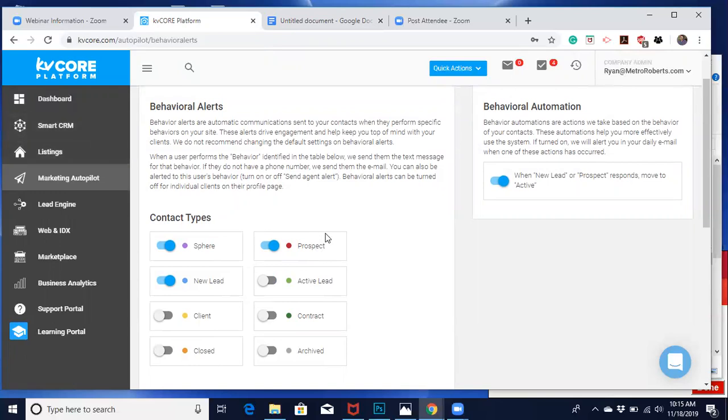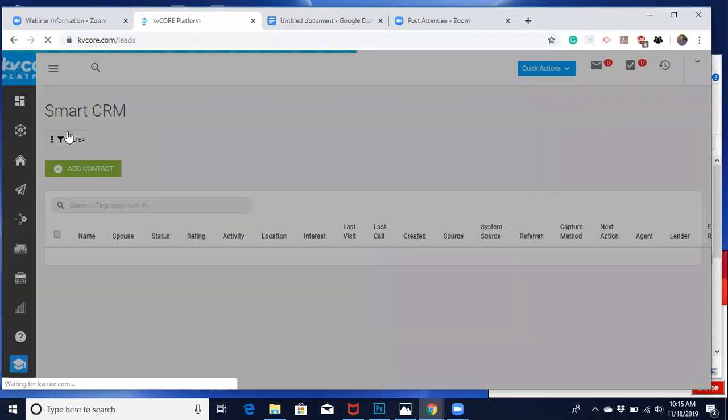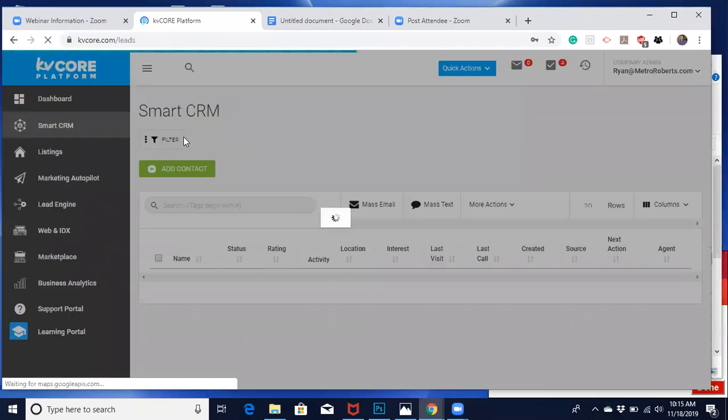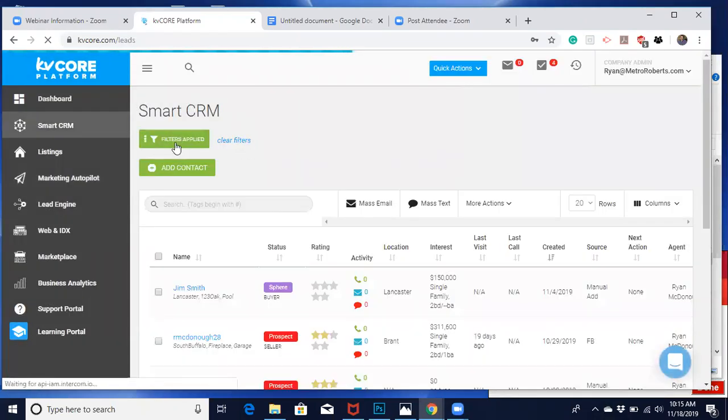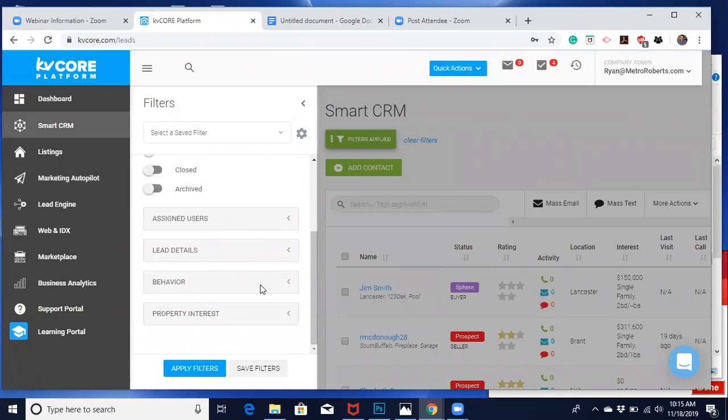So if someone writes back and says, listen, I'm just looking around, I'm not really interested, you can turn them off within their profile. Now, one final thing on behavioral tracking: within your smart CRM, you can go in and filter based on behavior.